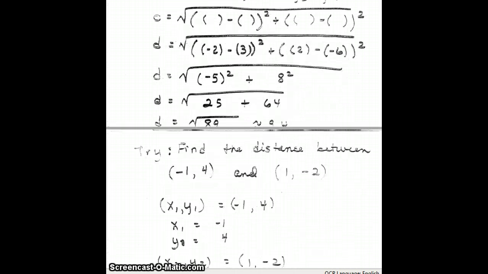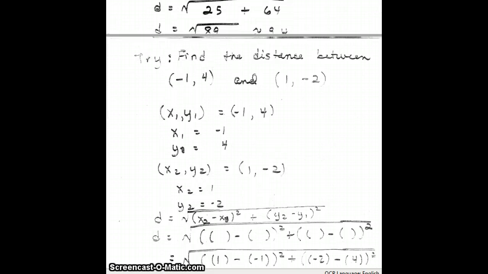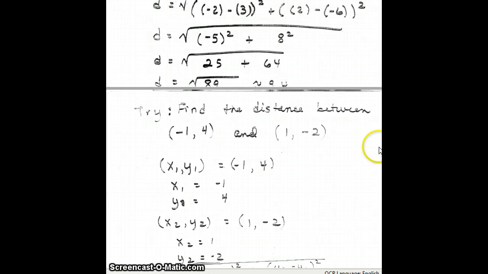Now what I'd like you to do is try to find the distance between these 2 points right here. I've gone through and worked it out for you, but what I'd like you to do is take these 2 points, and I'm going to give you a hint. Label the first one x sub 1, y sub 1, and label the second one x sub 2, y sub 2. So I'd like you to pause the video right here, and use the distance formula and substitution. See if you can do this problem and follow the example above it and get the same answer.